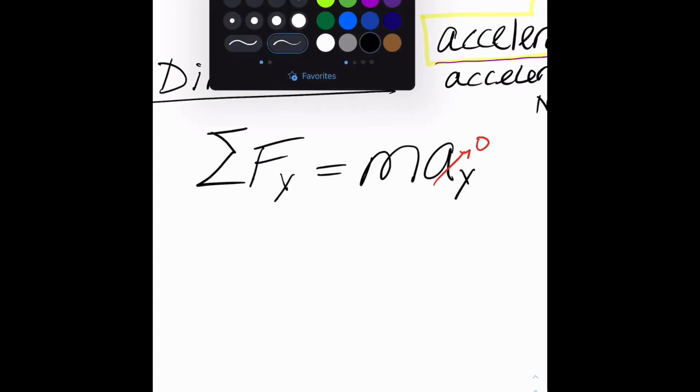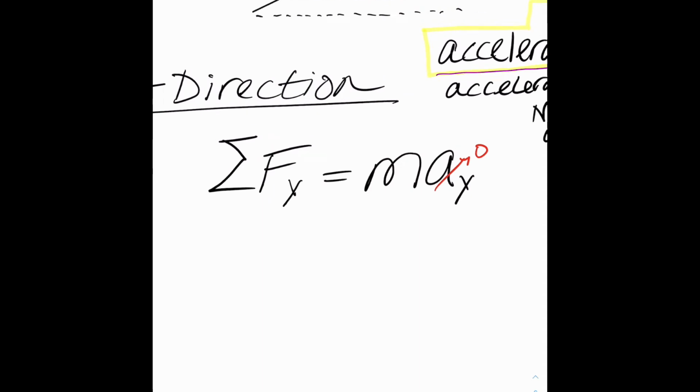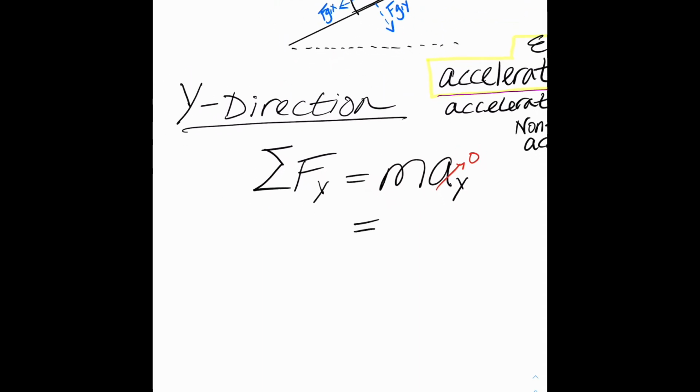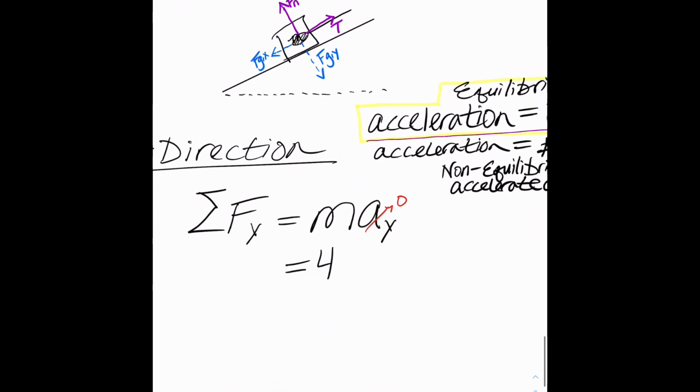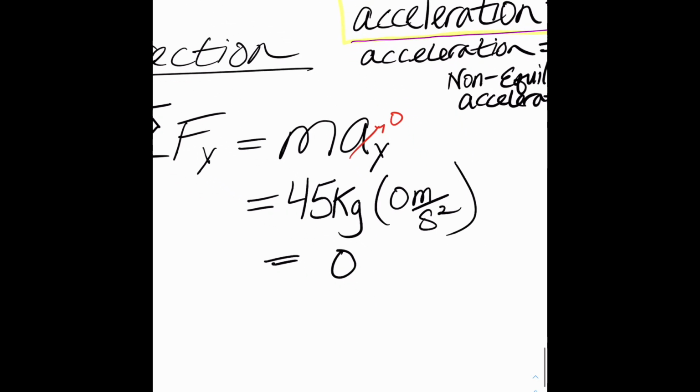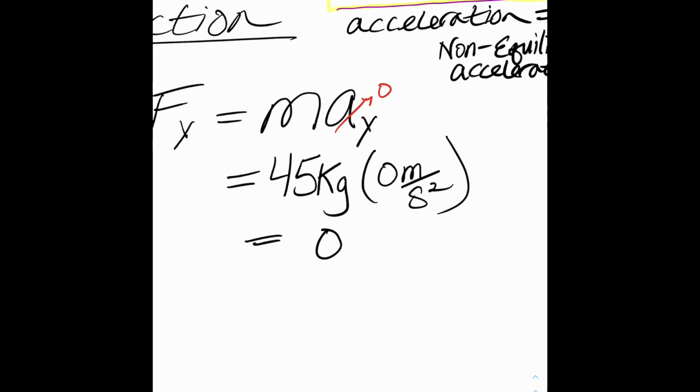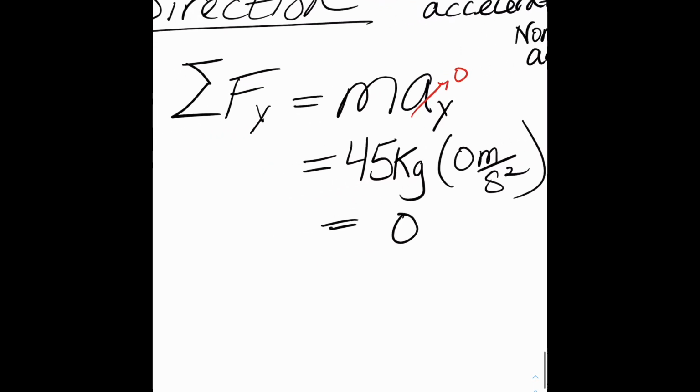All right, so what we can do with that is on the right side here, we can multiply our mass, which I think was 45. I had to go back and check. We can multiply that by 0 meters per second squared, which is just going to give us 0. Now that's not always going to be true. Sometimes objects will accelerate down a hill, or they will be pulled up the hill and speed up. So acceleration can have a number, and it can point in different directions.